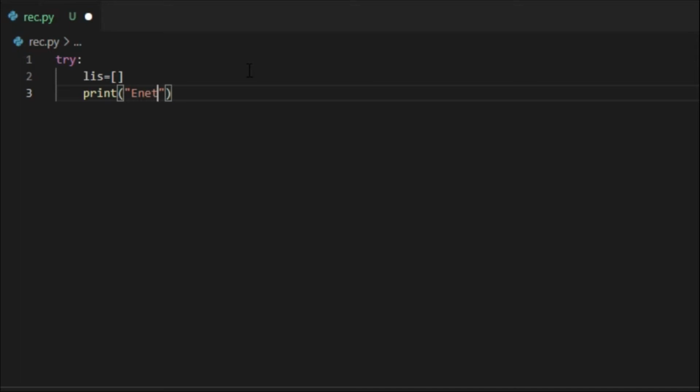So enter the values, and let's say stop to stop. So we are just going to type stop to stop it, right? We can actually write any string, because if an exception comes here, it will send it to the except part, which will stop the loop.